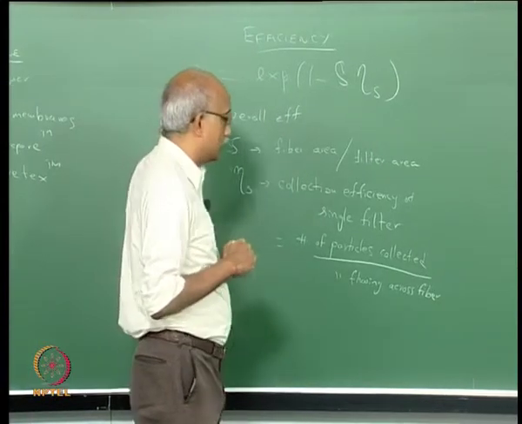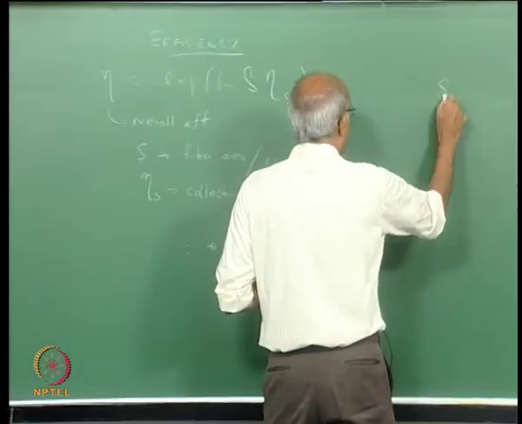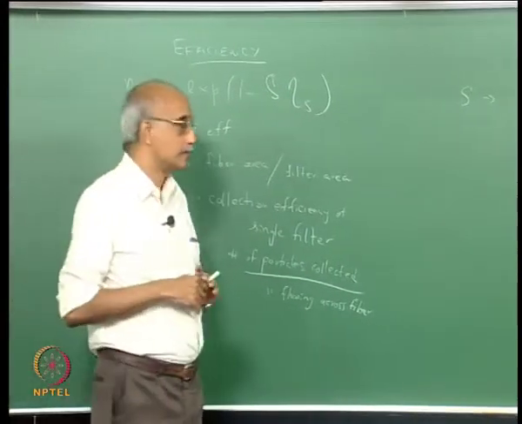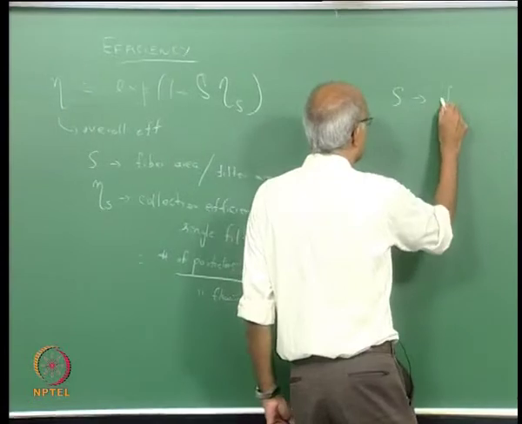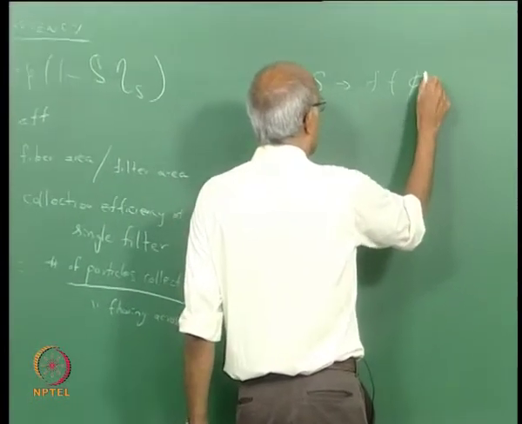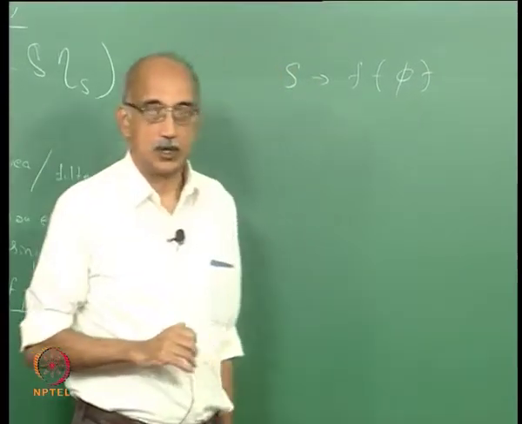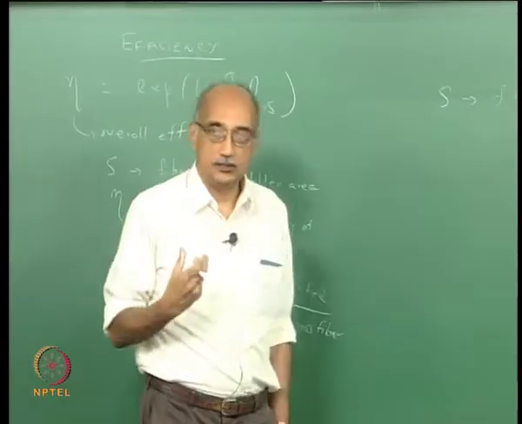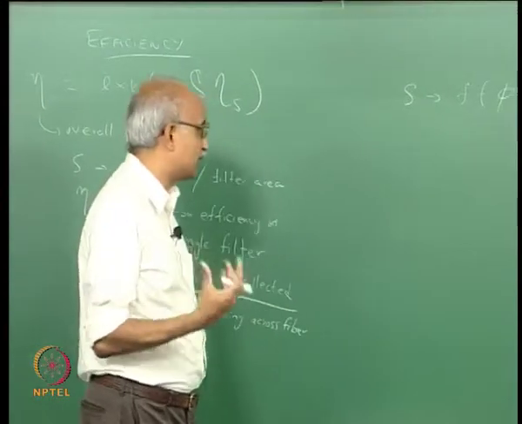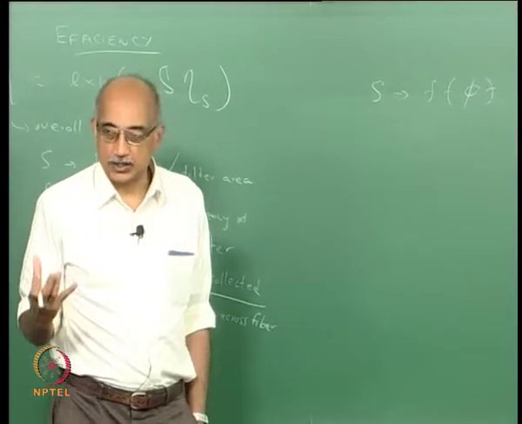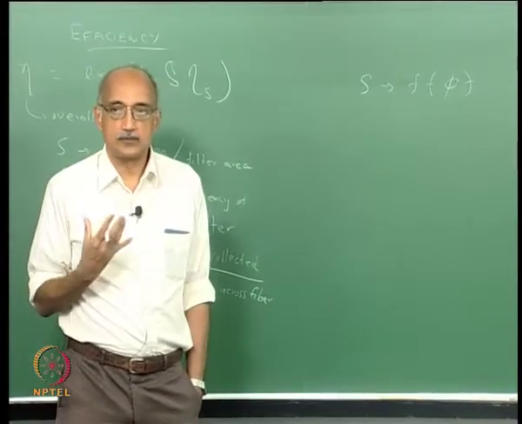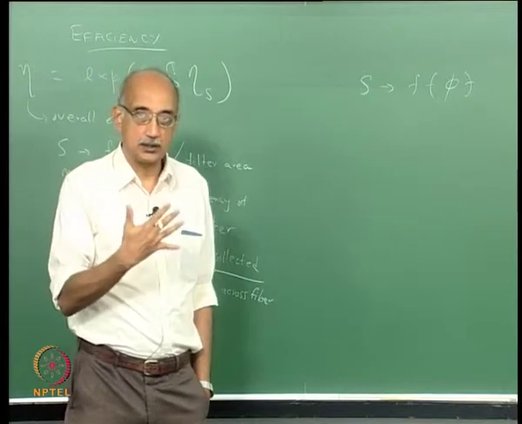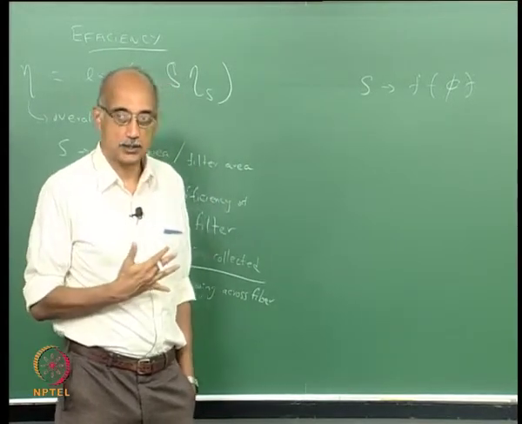Now, S, which is the specific surface area of fiber in the material, is related to the volume fraction of the fiber in the material. So, essentially the higher the solids fraction, also called the packing density of the fiber in the filter matrix, the higher will be the value of S.